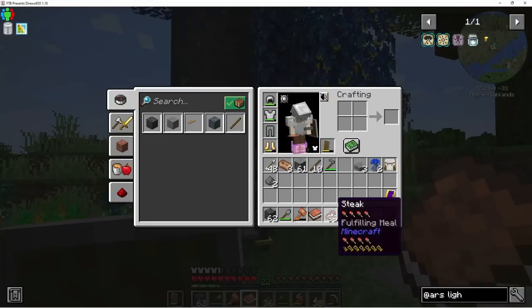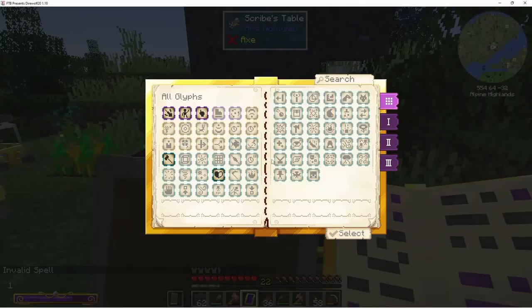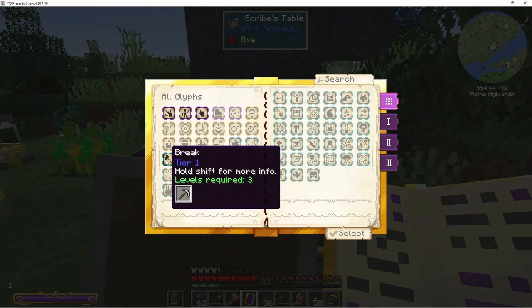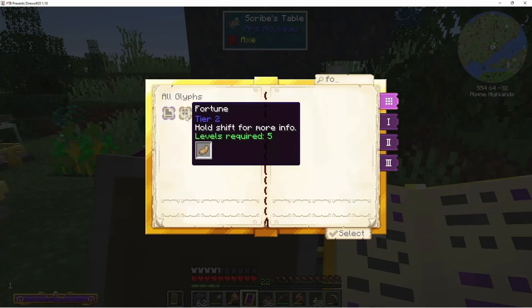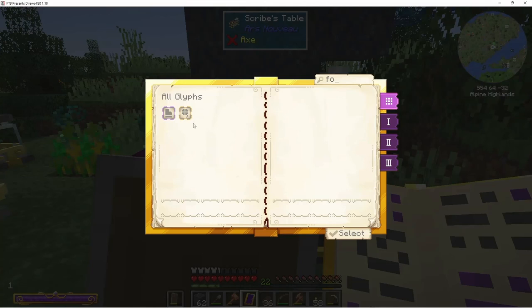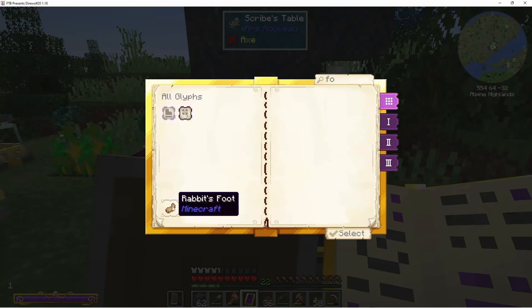Like, I don't know. Oh, this is my worn notebook. That's why. Okay. There we go. Now we have all the glyphs. Now this I can do. I wonder, is there like search? Okay, is there like fortune? Underfoot and fortune. Awesome. Because I can't figure out how to get Tinker's Construct fortune. Like a rabbit's foot? Is that what it takes? Requires 5 levels. Okay.